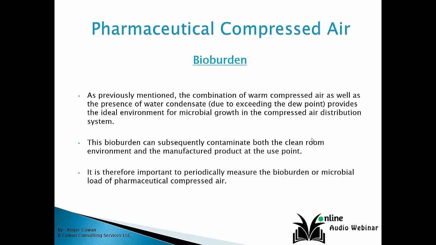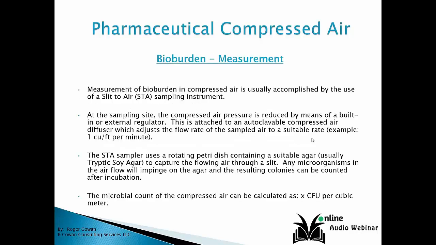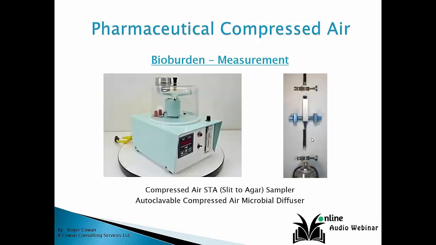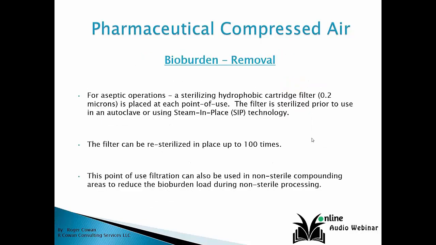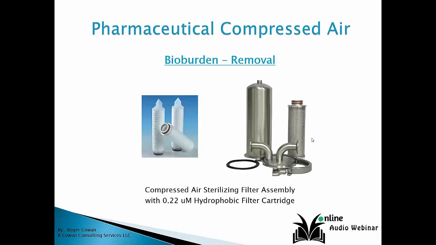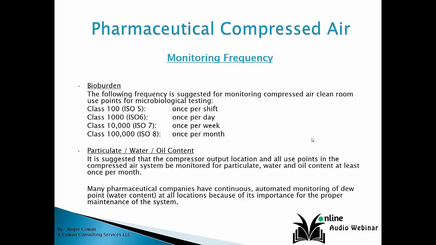You typically use a slit-to-agar or STA bioburden measurement system. Here's a picture of an STA. What are the regulations and specs surrounding bioburden in compressed air? How do you remove bioburden? Well, for aseptic operations, these are photographs of the hydrophobic filter cartridges. I often get asked what should be your frequency for monitoring all the different contaminants in compressed air.